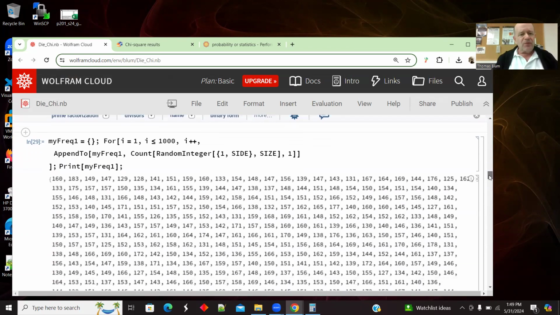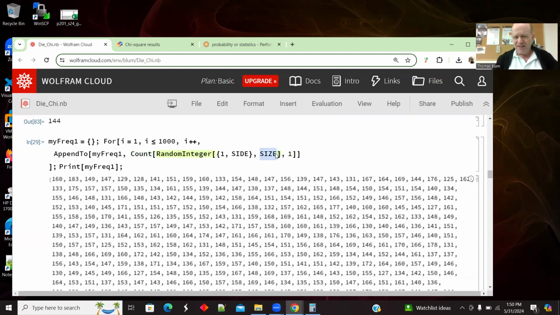And so now we want to look at doing that a number of times. The size was 900, but I'm going to get that count. How many times did I roll a 1 in 900 rolls? And I'm going to do that 1,000 times and call that frequency. So I'm making a list of frequencies. So we saw that varied, so I'm going to do it a number of times. And so I'm doing samples of samples. I have a sample size of 900, but then I'm repeating that 1,000 times.